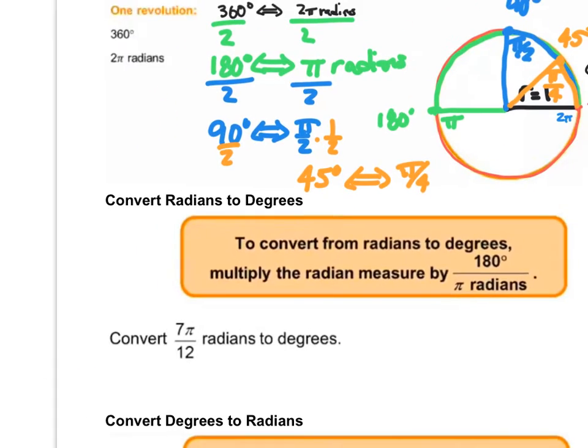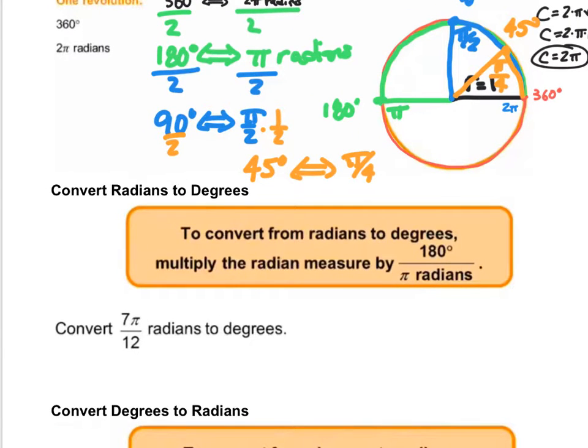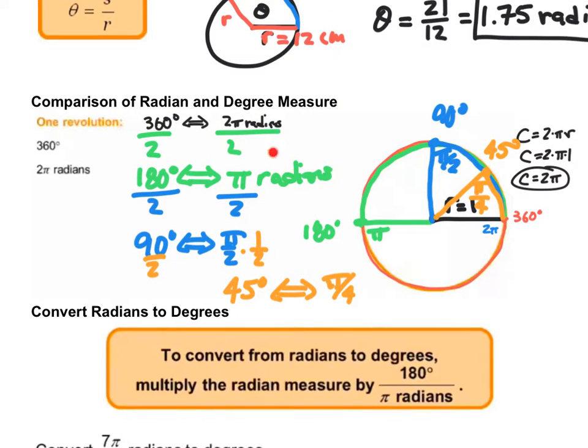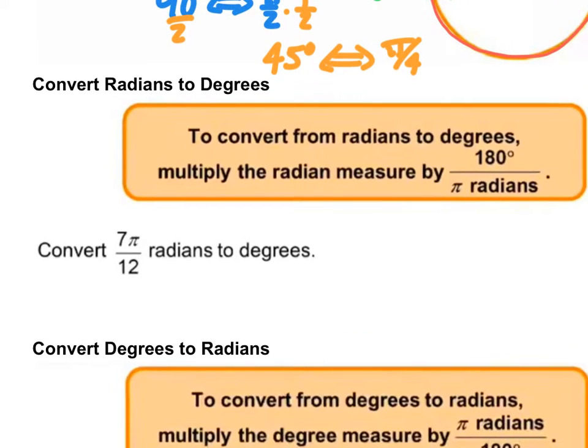And we have this thing here where we can convert from radians to degrees. Like I said up here, I'll revisit this again in future videos. I'm just trying to show you the different types of radian measures. The ones that we typically look at are based off of this concept that 360 degrees is 2 pi. If you understand this, you can always go back and regenerate all of the other radian measures and figure that out. I'll show you how to do that in the next unit. But what I want to do is convert radians to degrees.